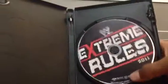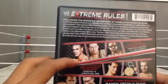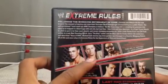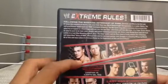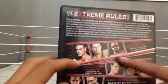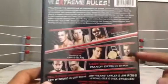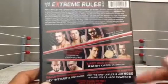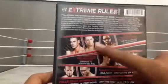Here's the front with John Cena holding the WWE Championship inside Extreme Rules 2011. Right here, this match, I believe The Miz won. No, I'm stupid. John Cena won this match, and it was a good match. I kind of wish John Morrison won, because he really deserves it. I hope he comes back. And right here, Christian wins, because Alberto Del Rio was going to win with the ladder match. This is Steel Cage. I'm sorry.